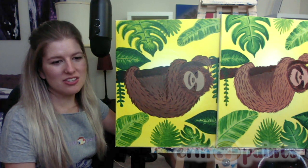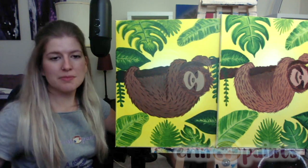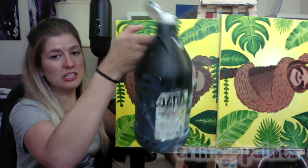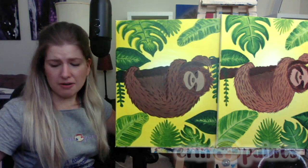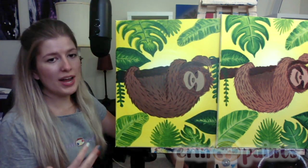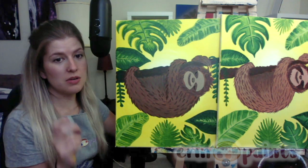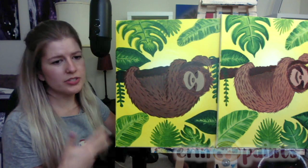Leanne, what kind of paint do you use? Mine is so thin and transparent. I use an Academic Acrylic. This is the Start Academic Acrylic, and I'll be honest, this is a little bit transparent too. I have found ways to work with it. I find using white in, again, the yellows, the greens, things like that, anything with a base yellow really, really helps. And just kind of using a larger amount of paint.